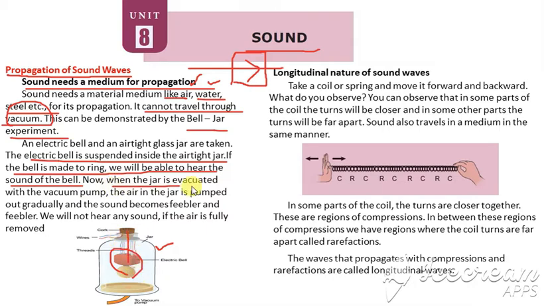Suppose the jar is evacuated with a vacuum pump. There is a vacuum pump here, through which we take out all the air inside. So now there is no air at all. Then we ring the bell again, and we will not be able to hear the sound of the bell.